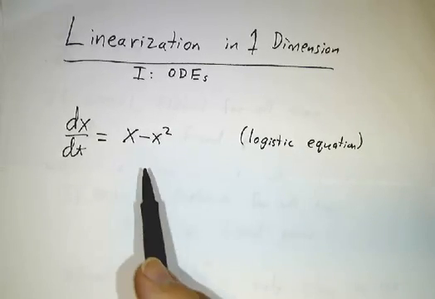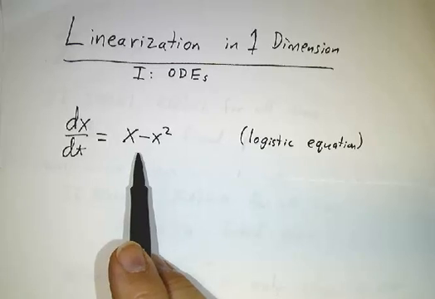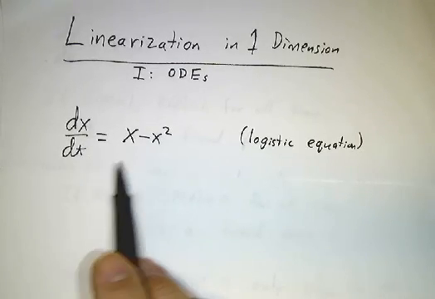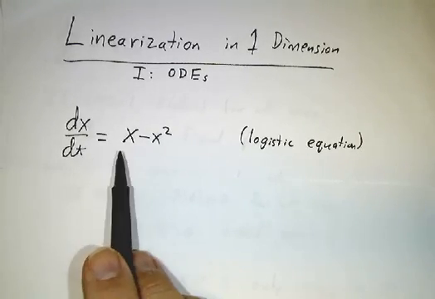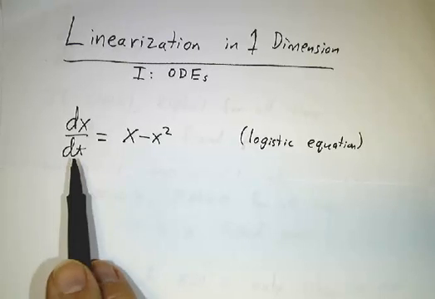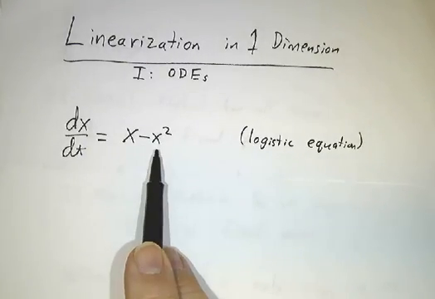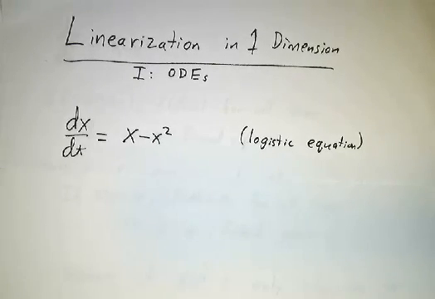Now we're going to start off with things in just one variable. We'll move up to things with vectors and matrices in a subsequent video. So let's suppose we have a differential equation dx/dt = x - x². This is called the logistic equation.